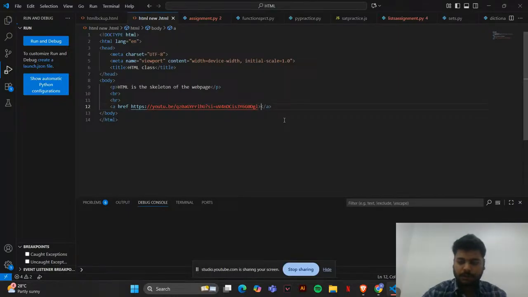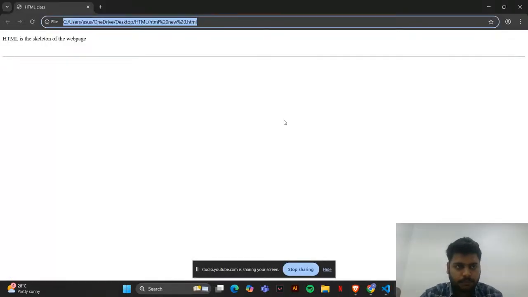So let me just execute this. As you can see, the break line has been executed, a line gap is given, and a horizontal line has also been executed. This means the horizontal line.